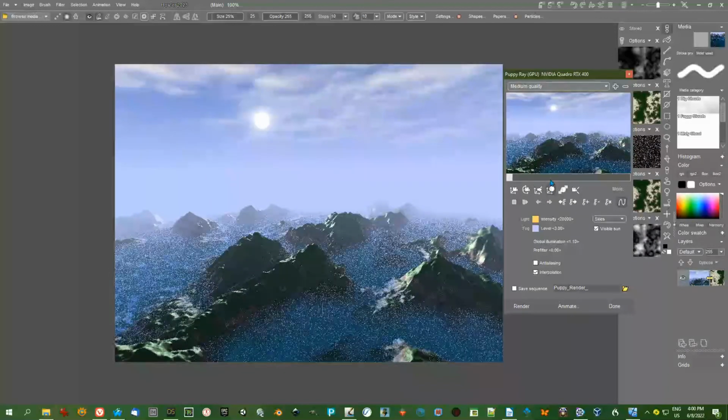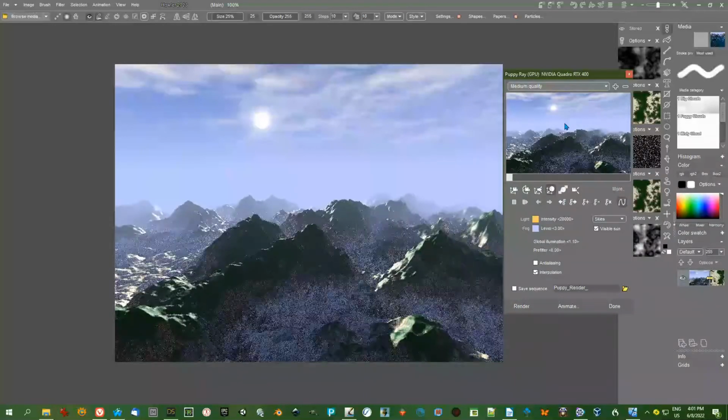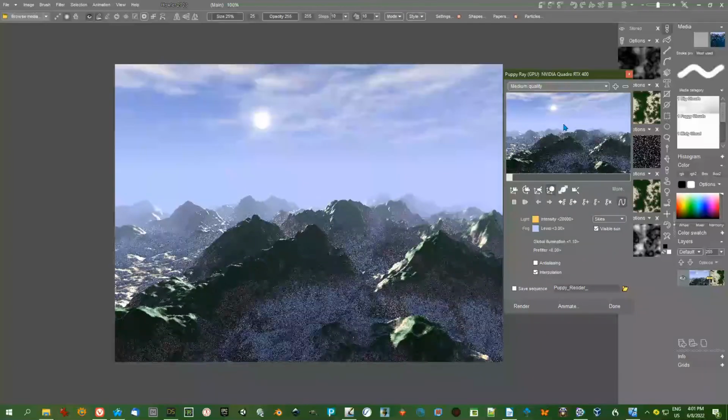This one, the next one over, actually moves the world. The only time this is really useful is for changing your water levels. So if you want more of your mountain to stick out, you use the right mouse button and push away from you, and your mountains get out, your water gets lower.